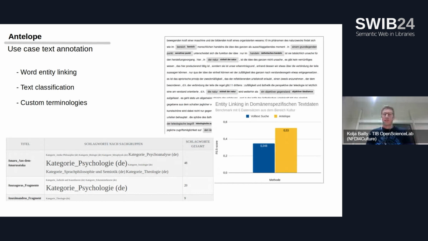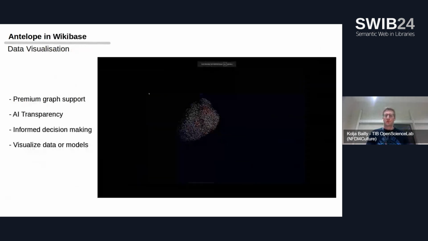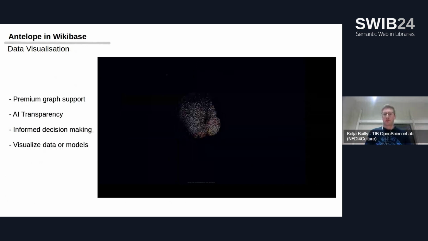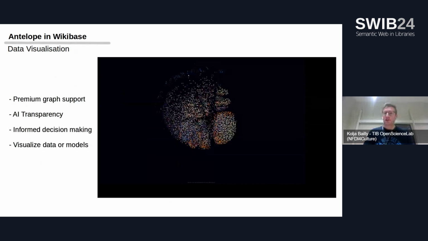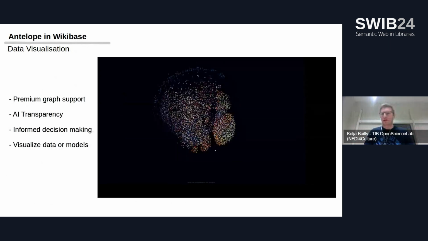And then we used Antelope to create an AI model view. So we visualized the AI model, the 5,000 words in this dictionary. And we asked the model via Antelope, what is the semantic distance from your point of view between these words? But we colorized the words here as they were in the original dictionary. So blue are all antique philosophy, for example, and red is another domain knowledge.